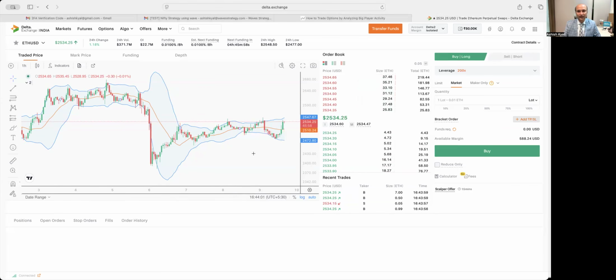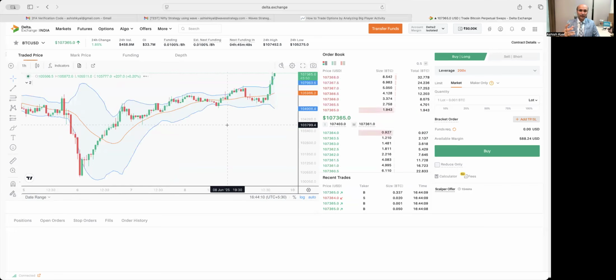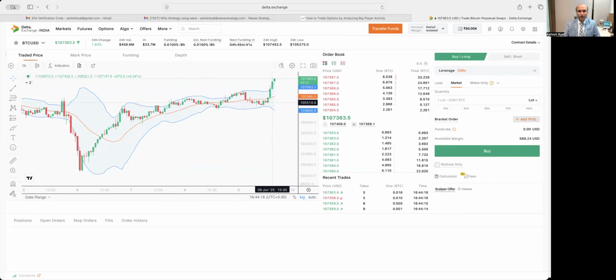Bitcoin and Ethereum have a very interesting relationship. If you check, Bitcoin usually doesn't move very much. Ethereum is a high beta thing, because if Bitcoin is moving up sharply, Ethereum tends to catch up with Bitcoin later on, maybe in a lagging fashion, and then it starts catching up.